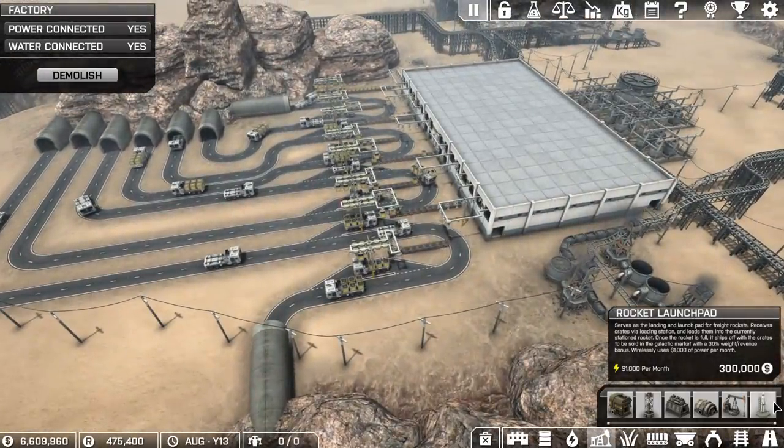Now, I am aware that they need crates. Serves as the landing and launch pad for freight rockets. Receives crates via loading station and loads them into the currently stationed rocket. Once the rocket is full, it ships off with the crates to be sold in the galactic market with a 30% weight and revenue bonus. Wirelessly uses 1,000 of power per month.